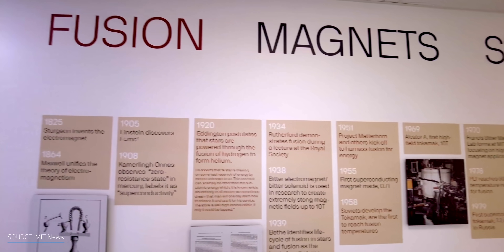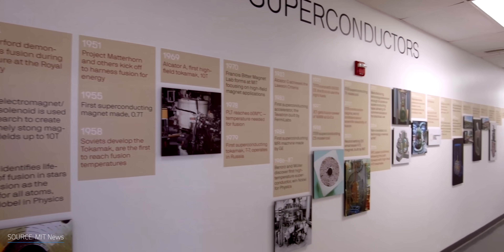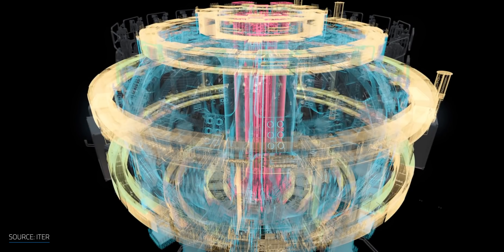This is something I find fascinating about fusion development and why it's taking so long — it's taken decades to learn about new materials and techniques that can be applied to successfully control a fusion reaction at scale. The advantage of using this material wasn't just about making a magnet more powerful, but also making it more energy efficient. As Martin explained: "You can make great experiments and get very high fields with copper magnets, but they consume an enormous amount of electricity, an enormous amount of power." A stronger magnetic force translates into 10 times greater power generated by the reactor.